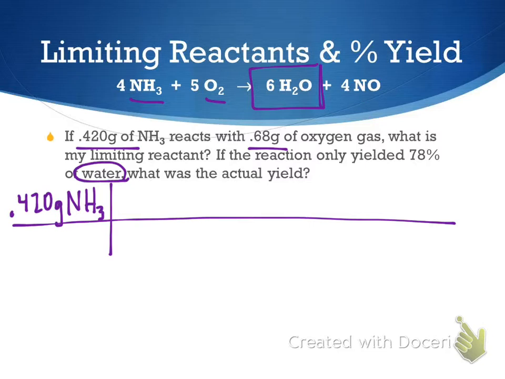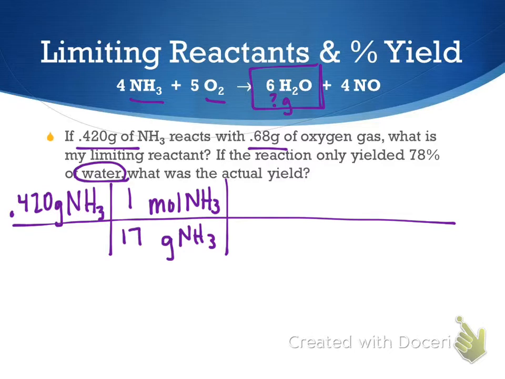Okay, so we want to find out basically how many grams of water can be formed. Right? That's our goal. So we need to go from grams of NH3 to moles of NH3. Okay, and here moles gets the 1, so our mass of NH3 is 17, I believe. Okay, and now we're done with grams of NH3, so that can cancel. Right now we would be in moles of NH3, which is not our final goal. Our final goal is to be in grams of water. So next I want to get rid of moles of NH3 and go to moles of water. And this right here is called our mole ratio step.